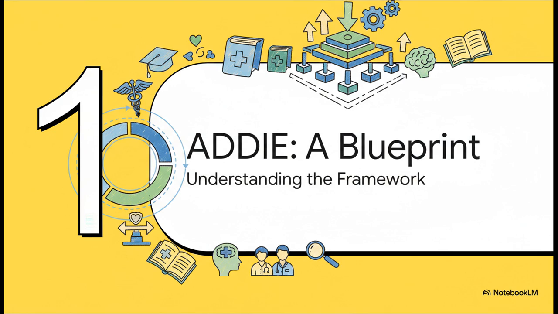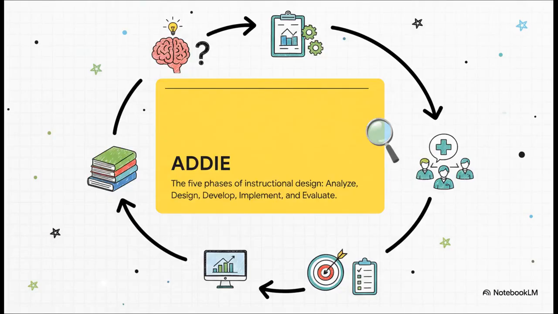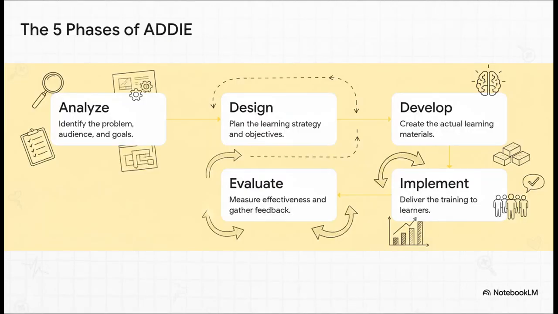What exactly is ADDIE? And why has it become the go-to framework for instructional design, especially in a field as complex and high-stakes as healthcare? At its heart, ADDIE is a systematic process. You can think of it as a really reliable guide that takes you all the way from identifying some kind of performance gap to creating and then evaluating a super targeted training solution. So what you're seeing here is the high-level map for our entire journey. You can see how each phase, analyze, design, develop, implement, and evaluate, just flows logically, one right into the next. It's truly a blueprint for building a solid, cohesive program from the ground up.